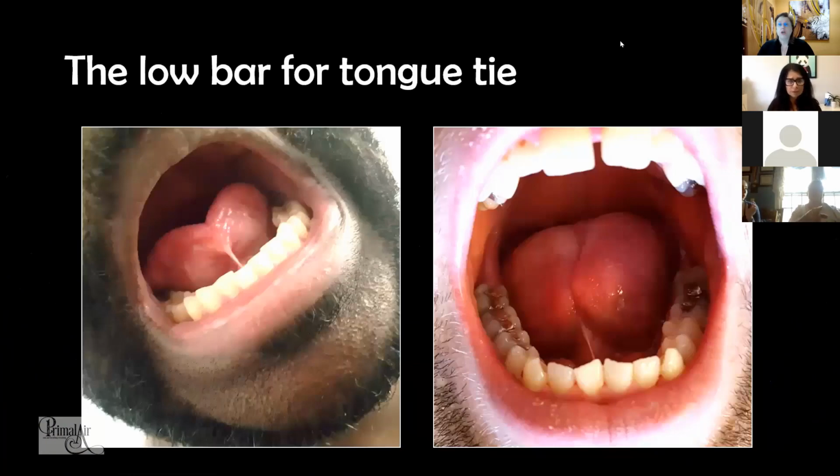And we have a really low bar for tongue tie in dentistry. How is it that these people grew up to be old enough to wear a beard and they still have their tongue tied like that? This is going to be a really big problem. When I started my practice, I was like, wow, does everybody have a tongue tie? Did you have the same thing, Suzanne? Yes. I find that the patients that end up coming to us because of the missing link or piece that they can't figure out, most of them are tongue-tied because that's where they're getting all these symptoms from. It's really unbelievable.